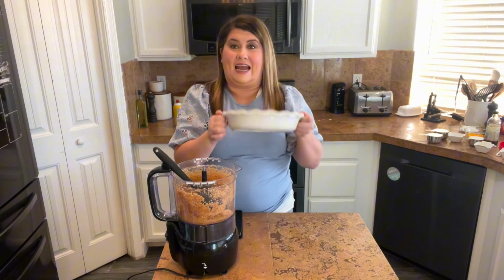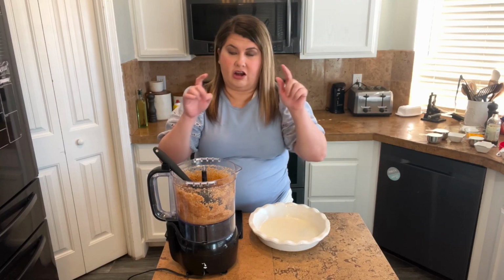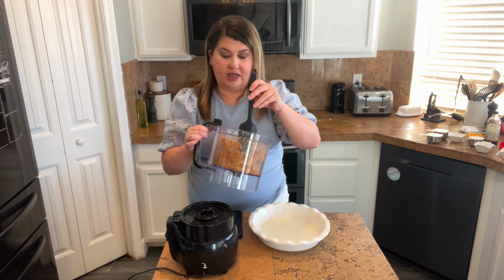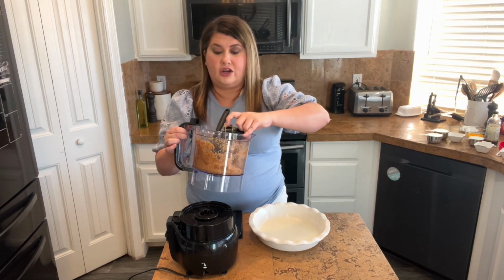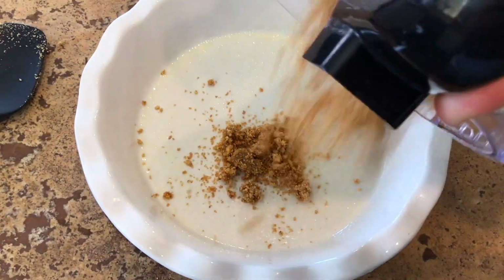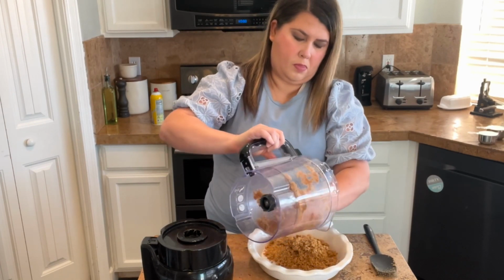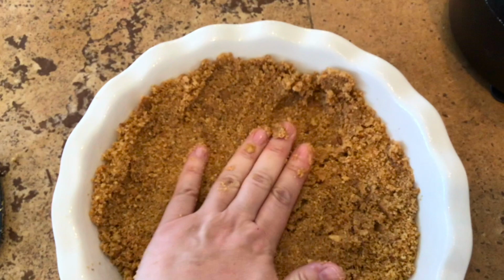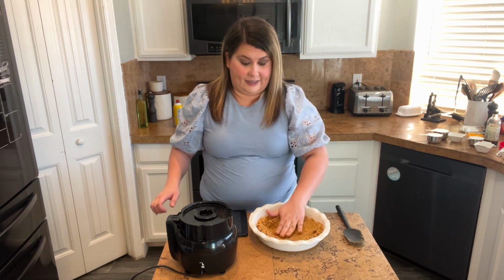We are going to get a 9-inch pie dish and you're gonna spray it with cooking spray, and then we're gonna pour in our crust and push it down into our pie dish. Now when you're doing this, you do not want to have super thick parts and super thin parts, so you wanna try to make it even. You can just get in there and start using your hands and just start pushing that pie crust down. Bring it up the sides.